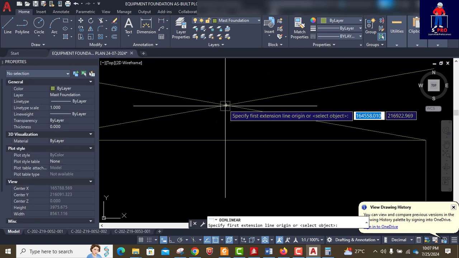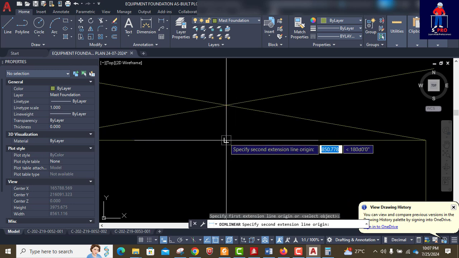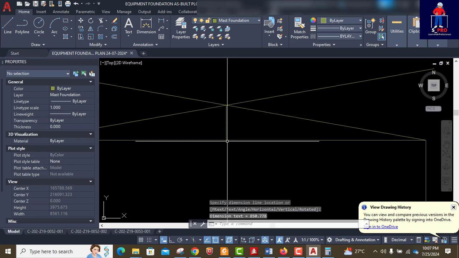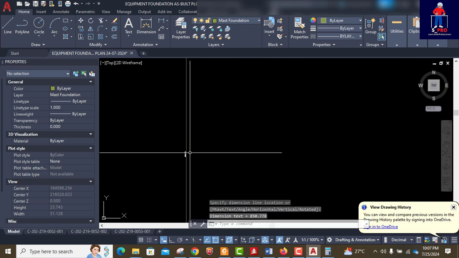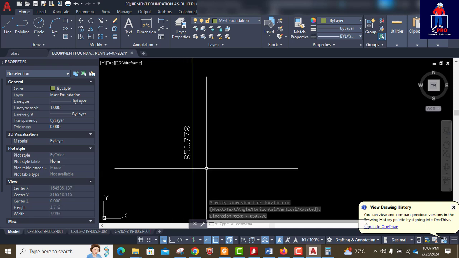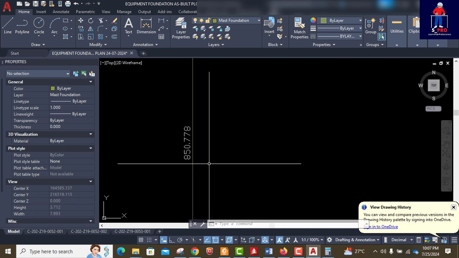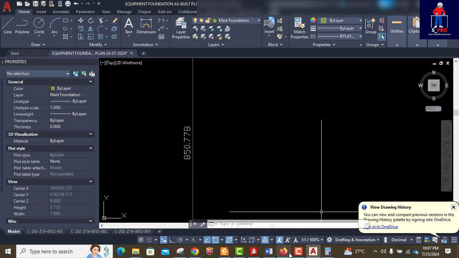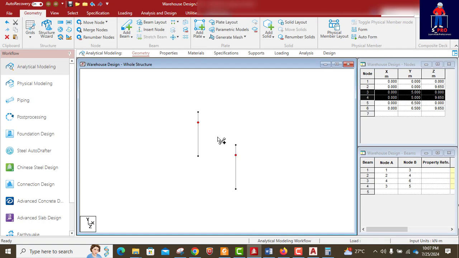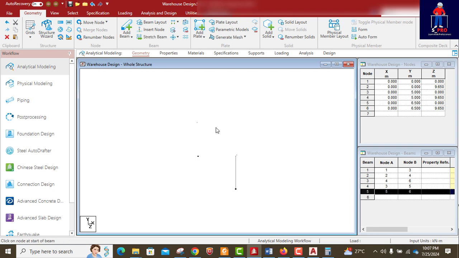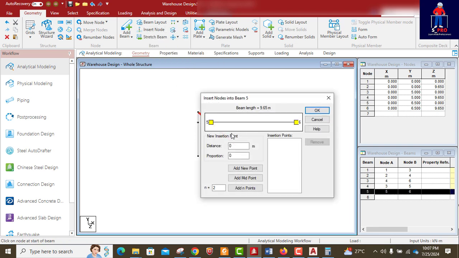Okay, so we have this going to be 850.8 approximately. So I'll go back to my STAAD.Pro. Okay, so this is what I have. I'll join these two nodes. I can remove it later. Then I'll insert a node at the middle.